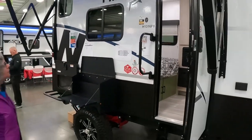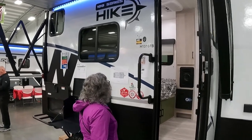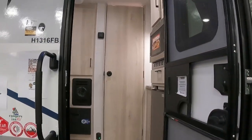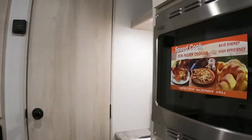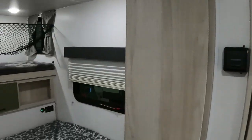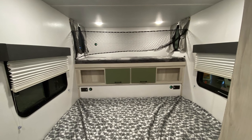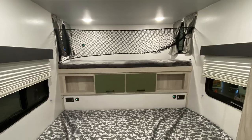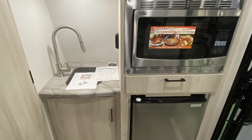This Hike 1316 FB has a queen bed, a bunk, and many of the same features as a much larger camper. Yet it's less than 16 feet long and weighs in at just under 3,200 pounds. It's got a nice little kitchen and a bathroom that you can actually stand up in.